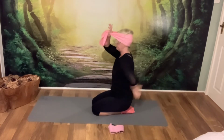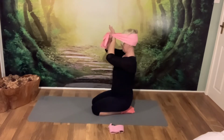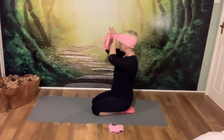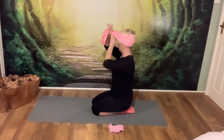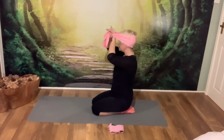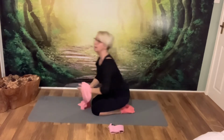And you might well feel that the work comes right down here through the back of the neck, through the upper back. And tuck. And 4, as you release, don't let the chin protrude, keep it softly tucked. And 2, and 1, and we're coming up into kneeling.